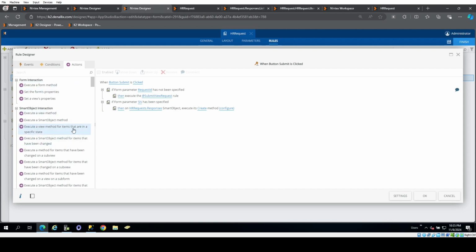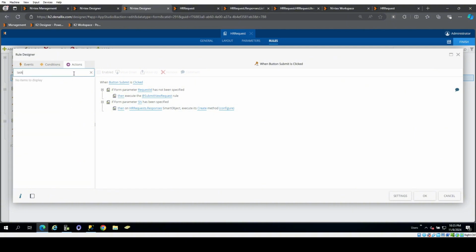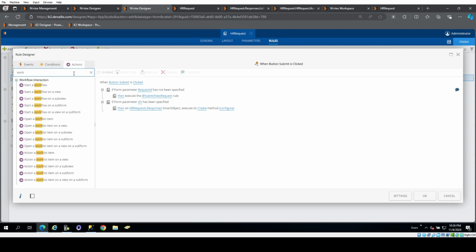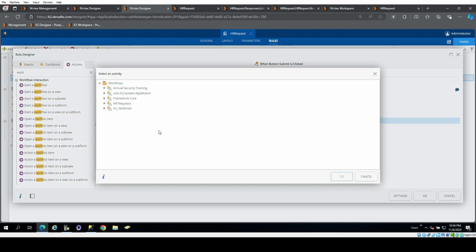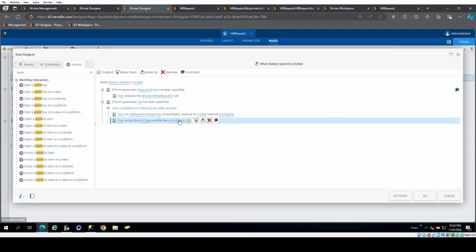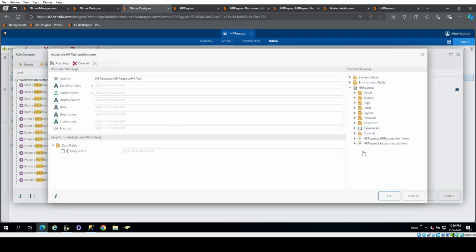We want to also complete the task itself. So if we search task here, action a work list item. This we could put anything on, it doesn't matter. We'll set it to the proper one, but the only thing that's really important here is the serial number.